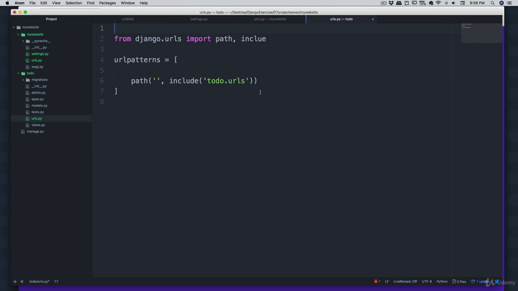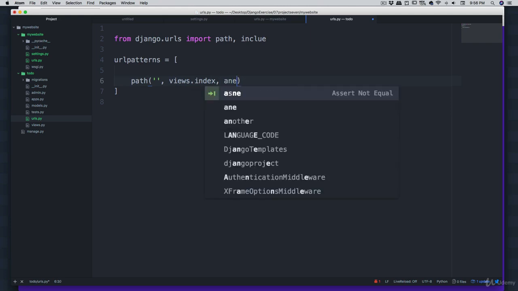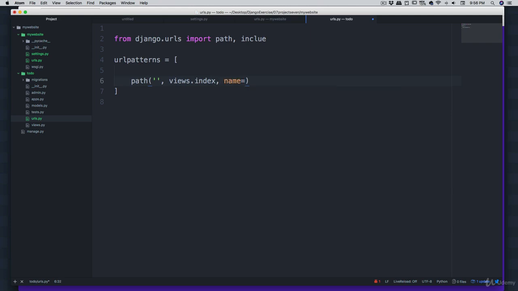And we need to have a view index, so we can just get rid of this. Now obviously we can render something right now. It is always a confusing process whether you should go for the URLs first or views first or models first. But anyways, we can just look for views.index, and let's assign it a name as well. If I can type that correctly, name is going to be equal to index. Okay, we'll work out the rest of the things later on.